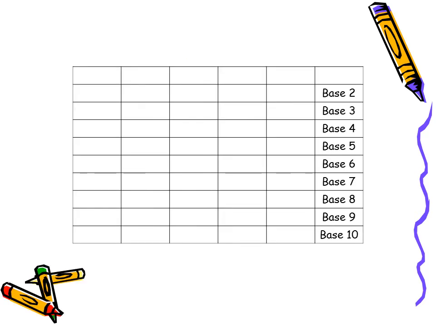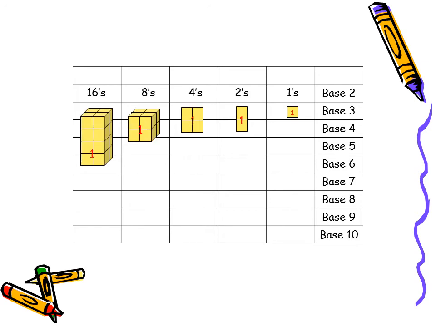So in looking at the patterns, in base 2, I had 1s, groups of 2s, groups of 4s, groups of 8s, groups of 16s. I want you to pay attention to how it's growing. Each place value for base 2 grows by groups of 2s. So it exponentially grows. So I have 2 groups of 1, I have 2 groups of 2, I have 2 groups of 2 groups of 2, I have 2 groups of 2 groups of 2 groups of 2. So it's always 2 groups of the previous place value. So again, it's exponentially growing.